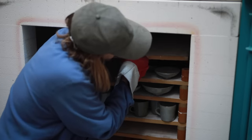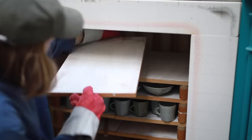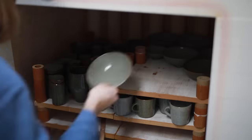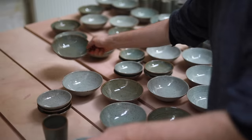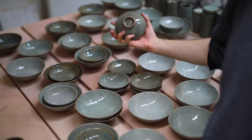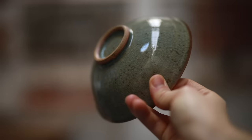Each pot is inspected as I take it out of the kiln to check for defects or irregularities. So far this new kiln has been pretty good — about 95% of the pots come out absolutely perfectly, with the other 5% needing to be re-fired or thrown away. There's always some loss with handmade ceramics; most potters are very accustomed to failure and losing portions of work. And here are the bowls you saw at the beginning of the video — that pink glaze is now the darkest green you can see here. Each is a little different; some are slightly darker hues, others have more dots of iron pulled out through reduction, and it's this variance which I like so much. No two pots are exactly the same. Weeks and weeks of work, but it always feels so good to finally have the pots finished.